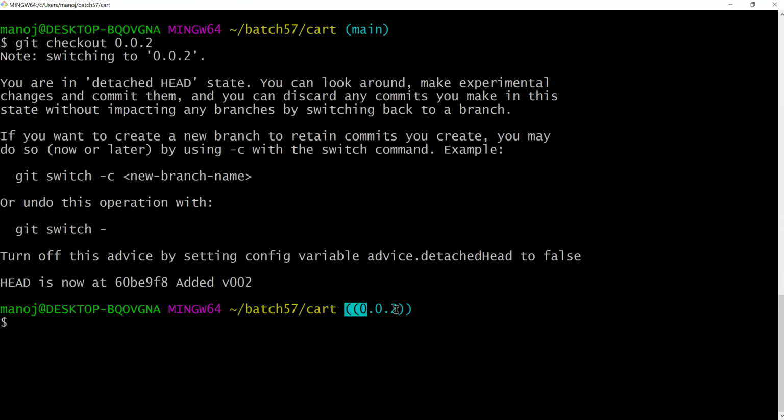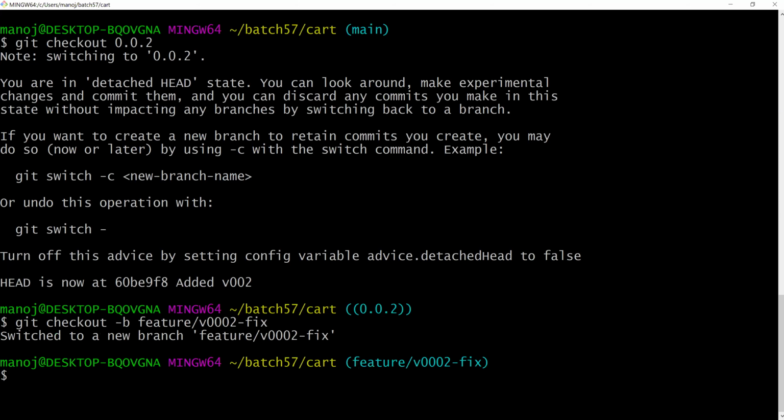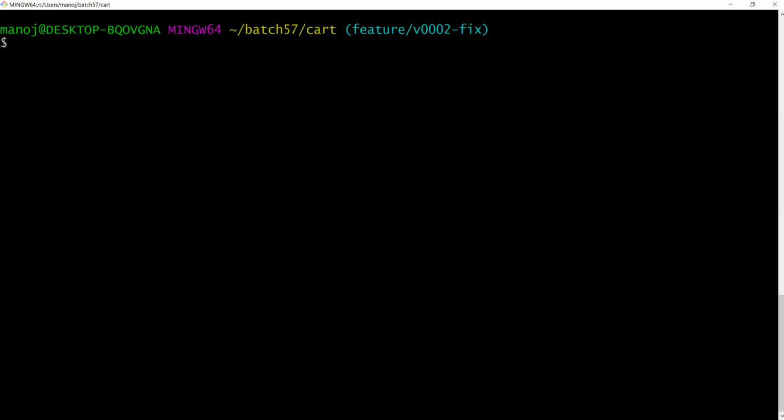For example, if someone marks version 002, 003, 001, and out of those, 002 is marked as stable, everyone tries to check out branches from this particular one. Git checkout -b version 002 fix. All right, now you can see that this particular feature you're testing is for version 002, and it's a fix. If it is working, you'll raise a pull request and mark it, since it is a fix, you're going to create a 003. Clear? Any questions, anyone? And if anyone asks you any questions related to Git, there won't be anything beyond and above this. Okay, any questions?